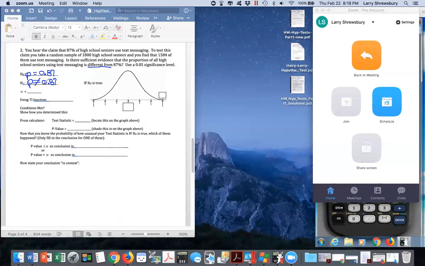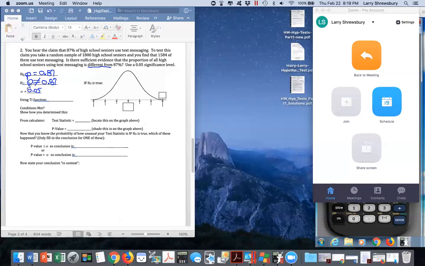Because as a general rule, you would be interested if it was significantly more or significantly less. And that's certainly true here. Now, our significance level is 5%. So that means our p-value has to be this small or smaller before we have sufficient evidence to support this.